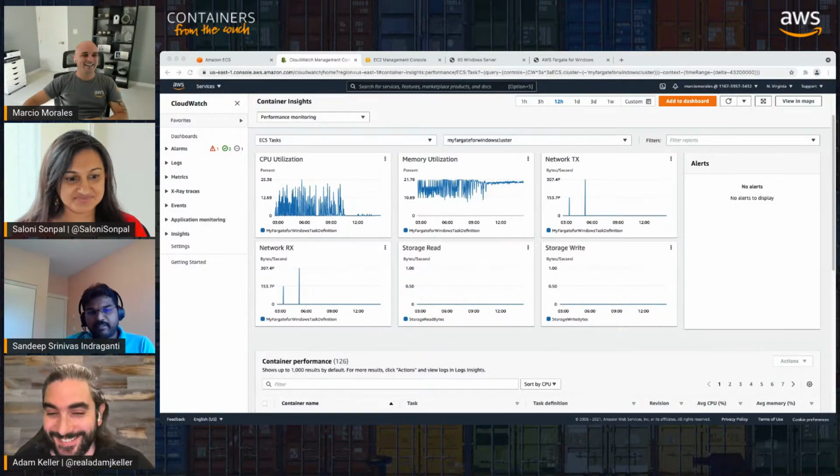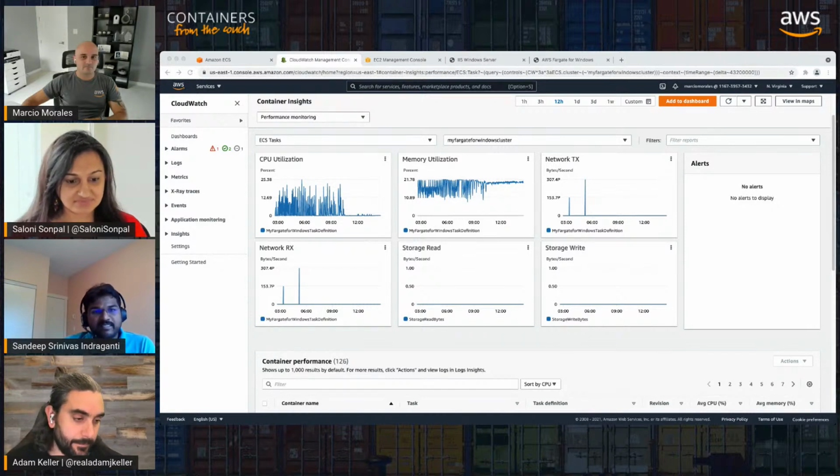So on the Spot, I think someone asked specifically about the Spot. I just wanted to add something there. Right now it's only on EC2, but we are evaluating the Spot as well, and you'll see that pretty soon. Fargate supporting Spot depends all on the customer demand, and yes, we are on that.